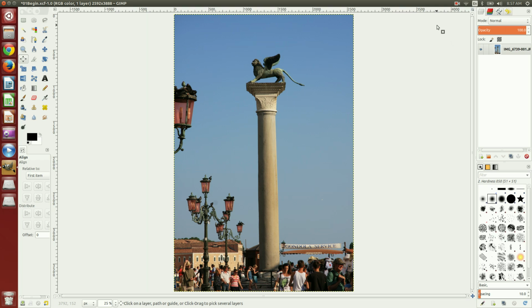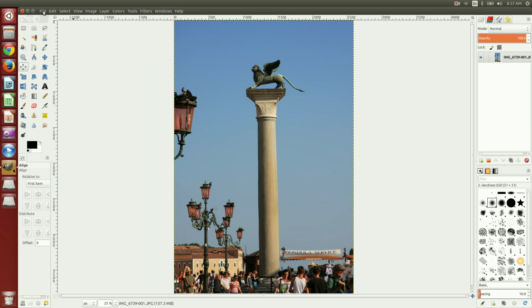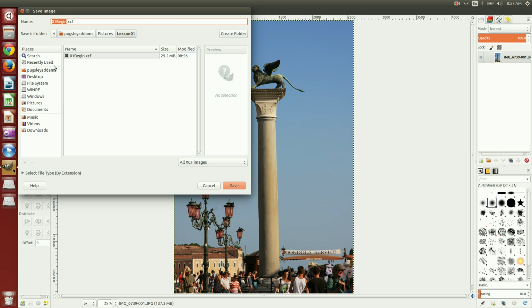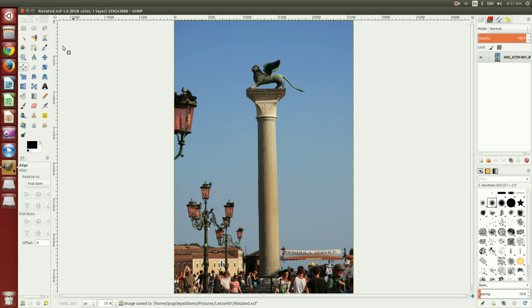Now at this point, I'm going to do a save again. Go back to File, Save As, and this time I'm going to title it differently as Rotated, so that there is an easily distinguishable difference when we look at it in the files. Now for Lesson 1, you need to turn in two separate files. The first one that you need to turn in is a simple cropping. So over here in the toolbox, we're going to choose the cropping tool.